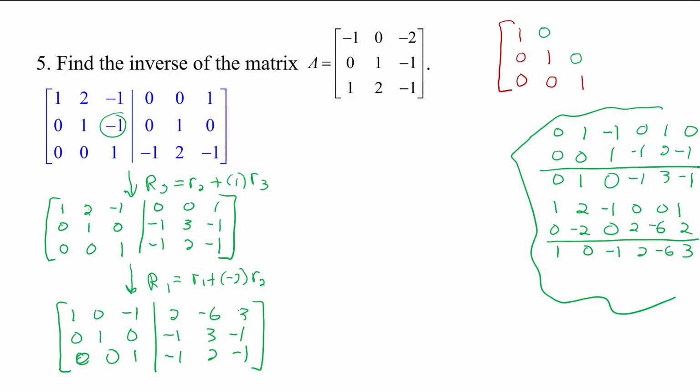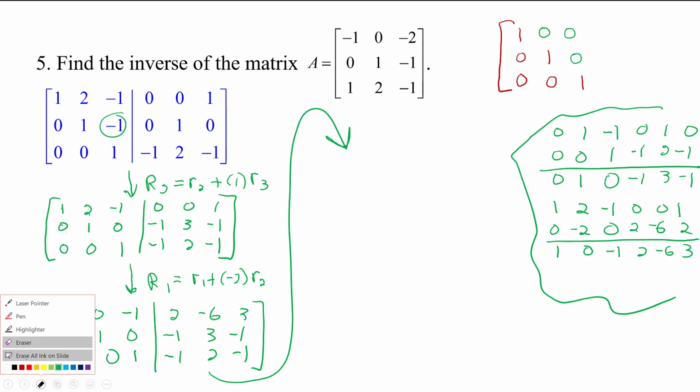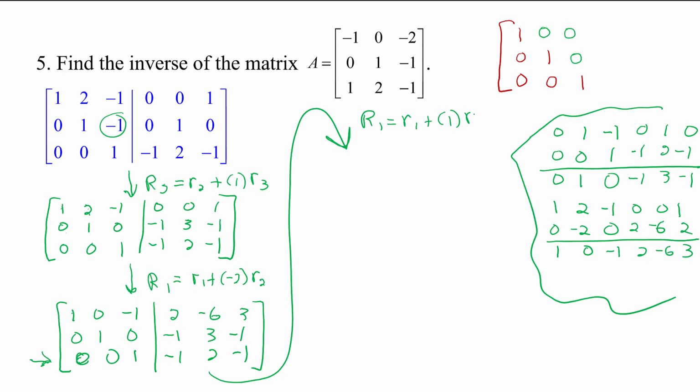Okay, all right, so we have only one more number we need to change here. In the first row, we want a 0 in that third position. So let's see how we'll do that. We want a new row 1, and a nice candidate to help us with that is row 3, where we have zeros in the first two positions that won't mess with our current 1 and 0 there. So let's work with row 1 by taking our old row 1 and adding to that 1 times row 3. Okay, so we want a new row 1 that's equal to our old row 1 plus 1 times row 3.